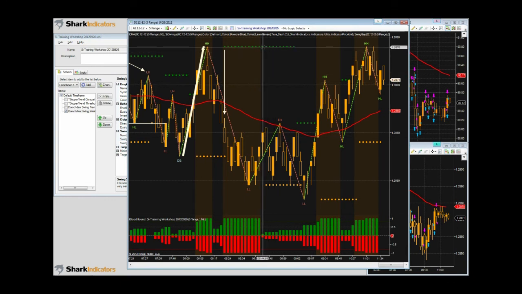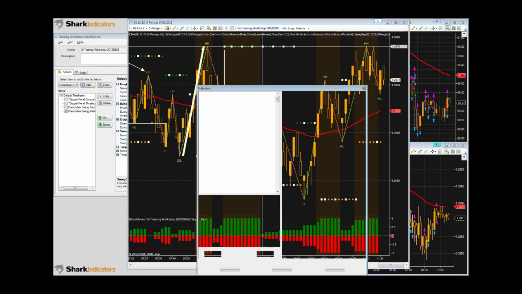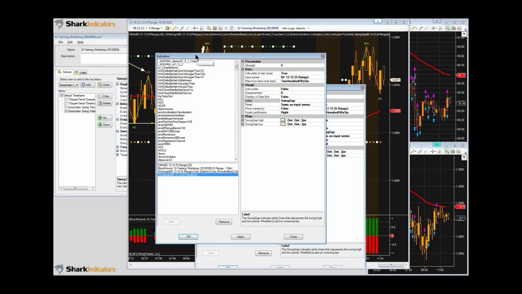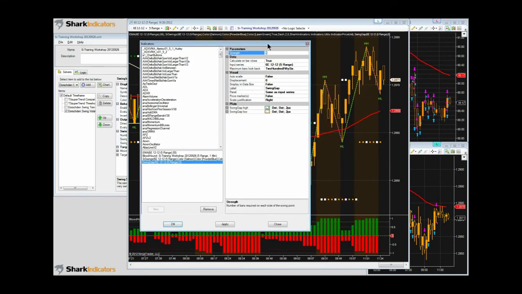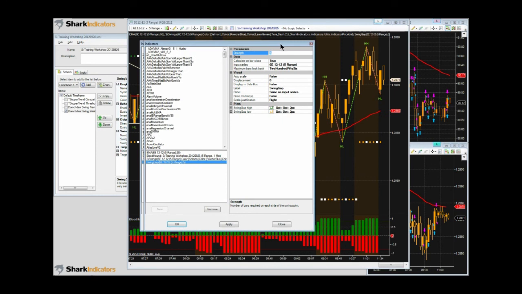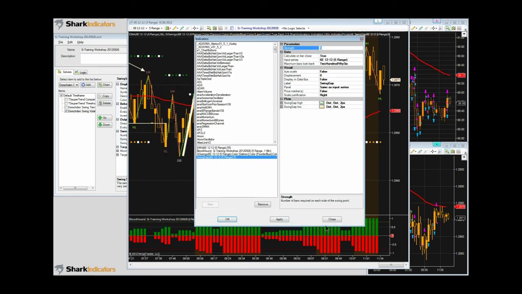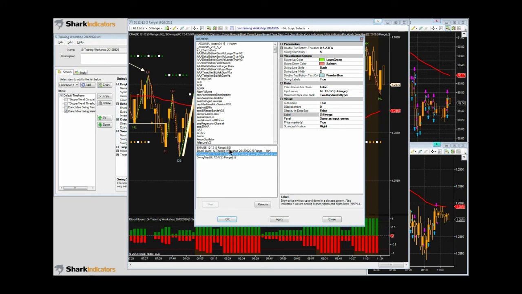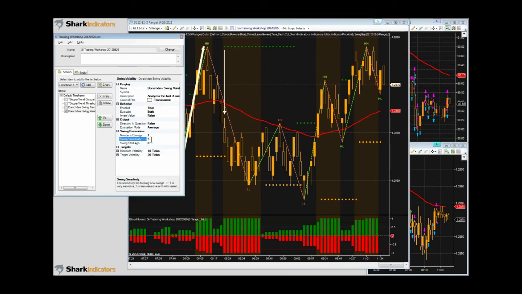So my swing indicator here, the strength is set to 5, which, oh shoot, it's covered up. Wait a minute. And also, let me look at this. The SI swing indicator, the swing sensitivity is set to 5. And so our swing sensitivity is set to 5. So the solver and the indicators on the chart are using the same settings.